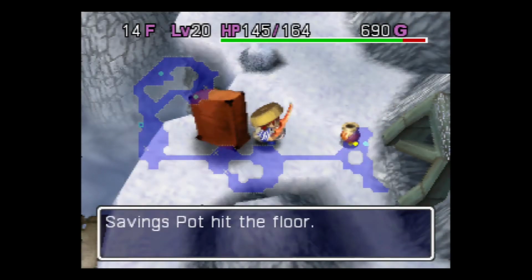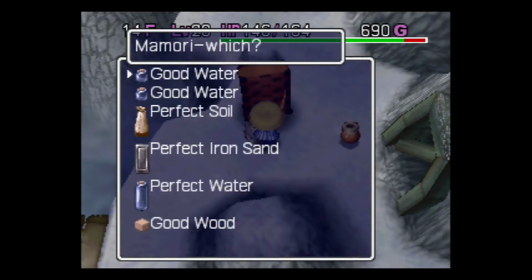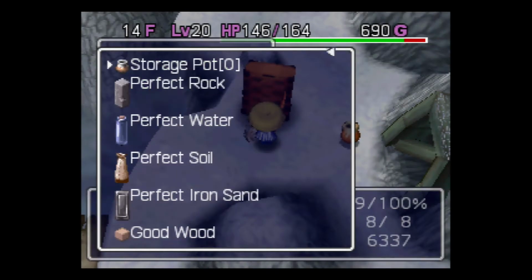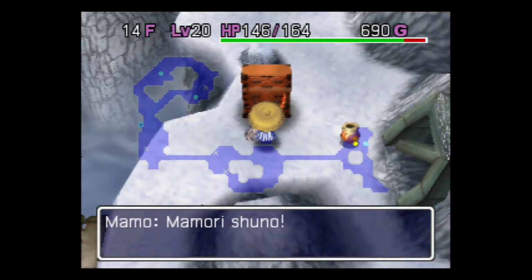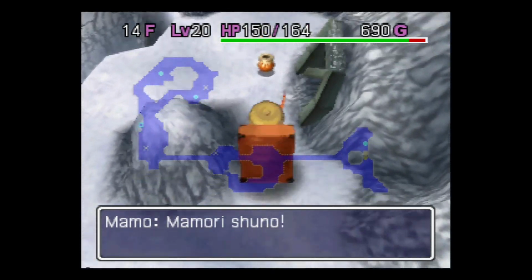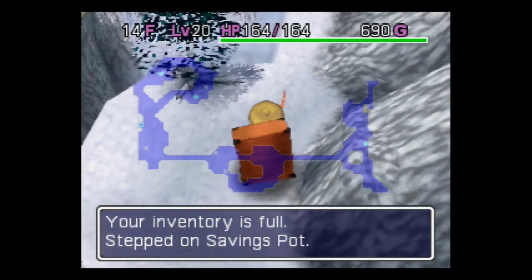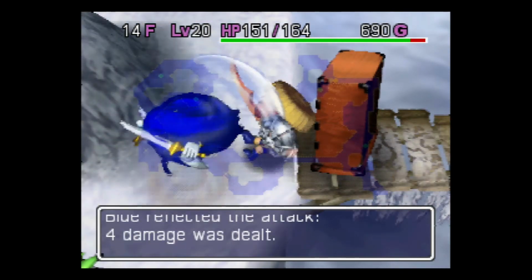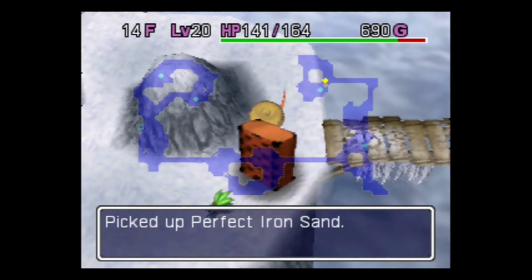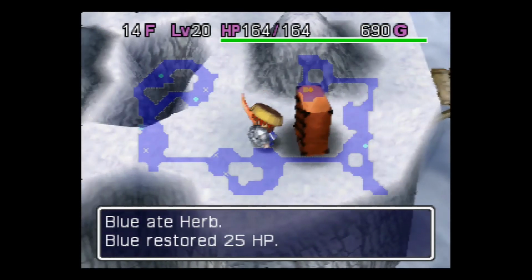You know what? I've got next to no gold, so I'm not going to hold on to you anymore. Right. No wonder you've got no bloody room for anything else anymore. Let's take that good wood and replace it with a perfect soil. There. Slightly more... What's this? Oh, it's my savings pot, right. Literally the thing I just threw. That's more like it. Now we got tons of room for components and shizzle.